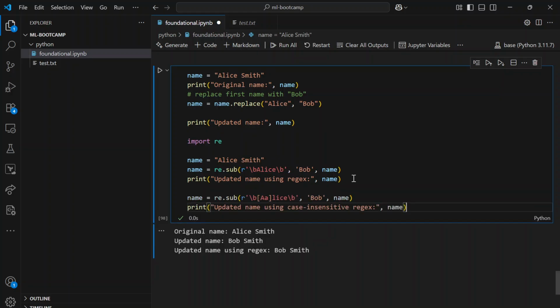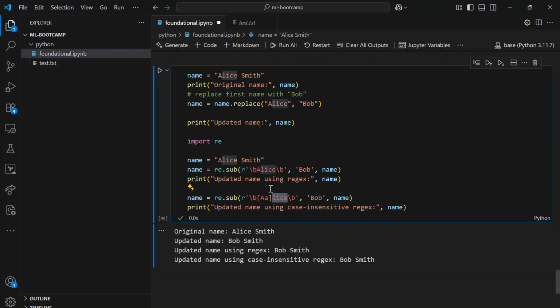So like this also we can do. Basically it's saying that it should be capital A or a, just adding more precise information here, and it will look for that word only.